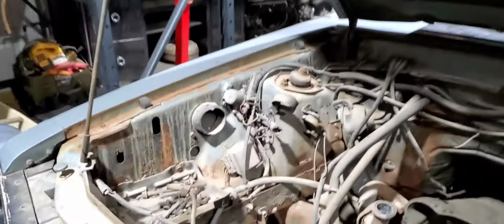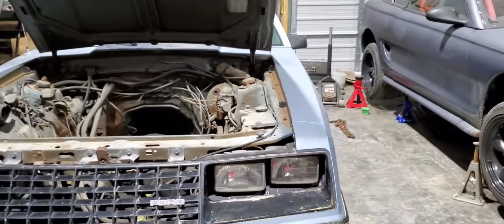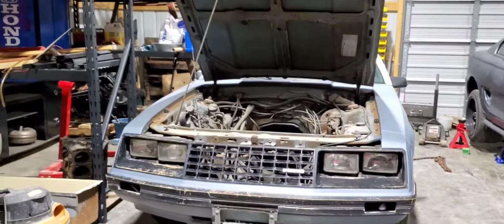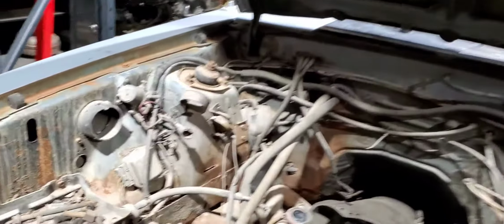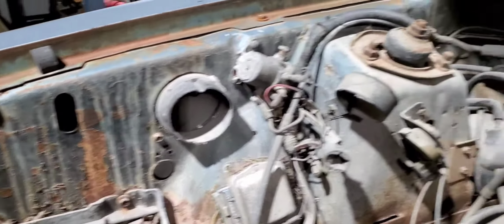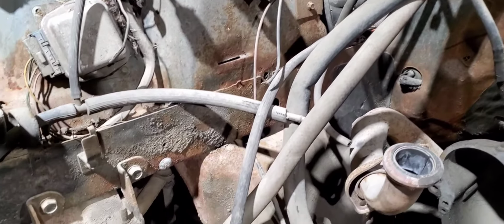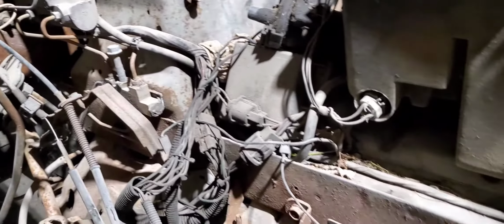Breezy. This is the Mustang I just picked up today. Went to Missouri to get it. 3.5 hours away. It's a 1980 Notch. It does look kind of nasty in spots, but it's just like basic surface rust for the most part. Looks a lot better than a lot of the cars that I've been seeing.